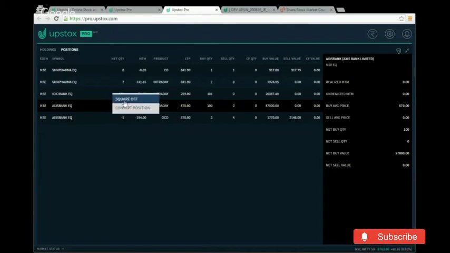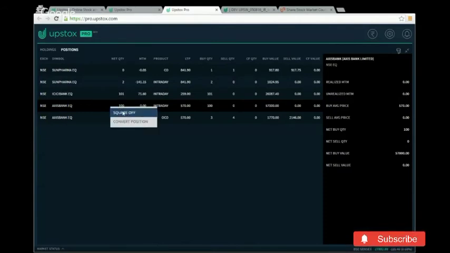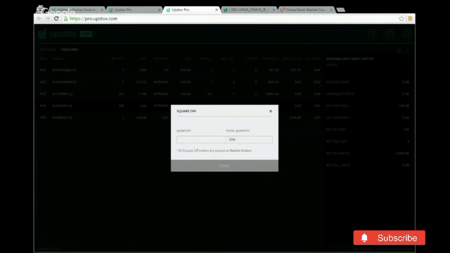What do you mean by a square off? Square off means you have like 100 quantities over here. You can click on the square off button and it will ask for the quantity you wish to sell. So this is basically a sell order. It won't ask you like in a traditional order entry where you need to input the product type and everything.